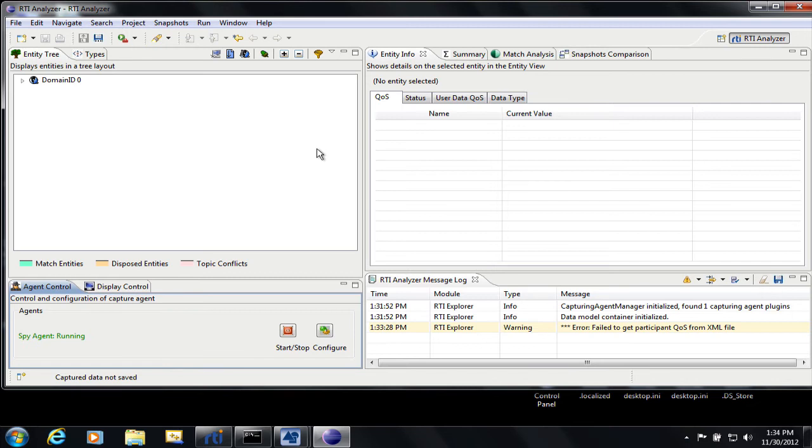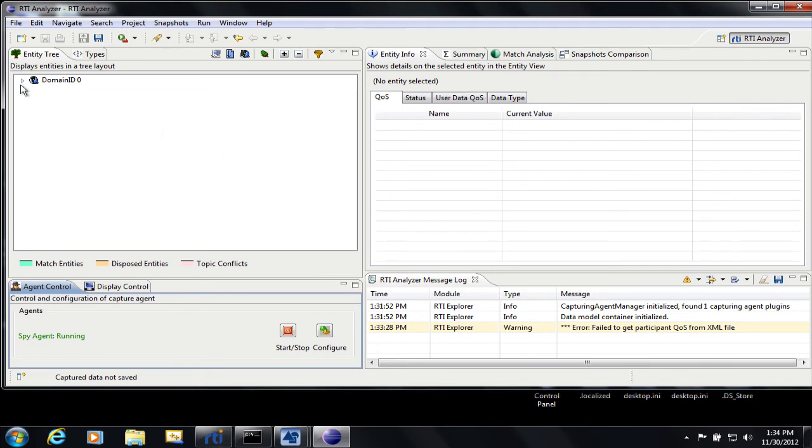So Analyzer can be described as a tool that allows you to visualize discovery. This means that Analyzer itself is creating a domain participant, and it's simply displaying for you all of the remote domain participants, remote data writers, and remote data readers that it has discovered.